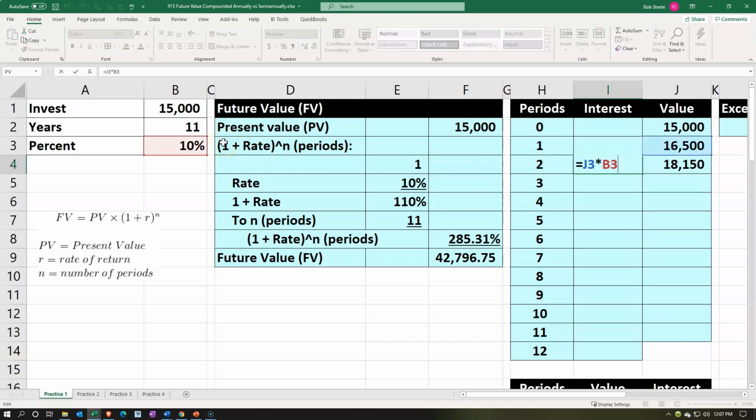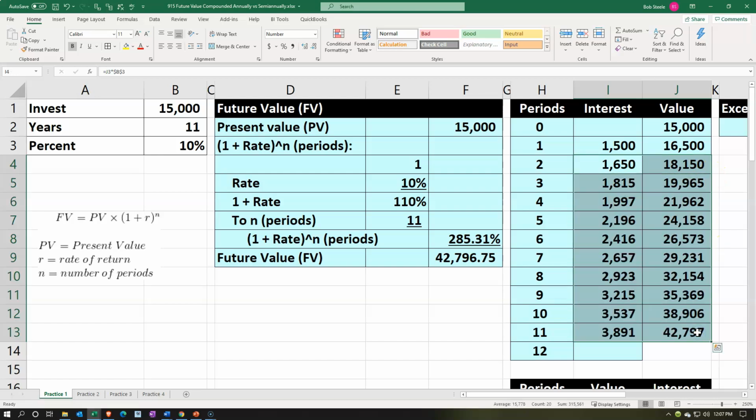I'm going to double click on this one. That 10% is in cell B3. I'm going to go into that and push F4 on the keyboard. Put in a $ sign before the B, a $ sign before the 3, then enter. Then I'm going to copy it down and see if it does what we want, but I'm confident that it will. Therefore, I'm going to copy it all the way down and not even check it by doing one thing like I did last time.